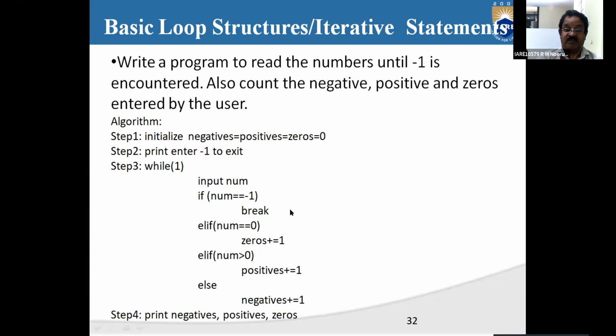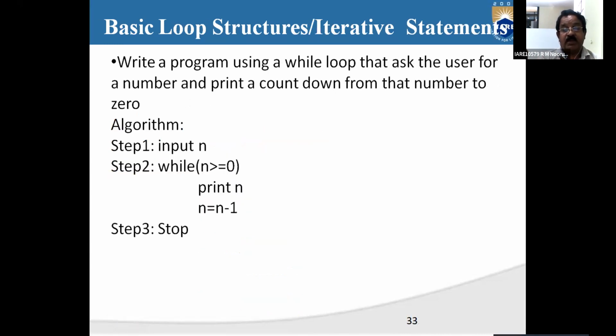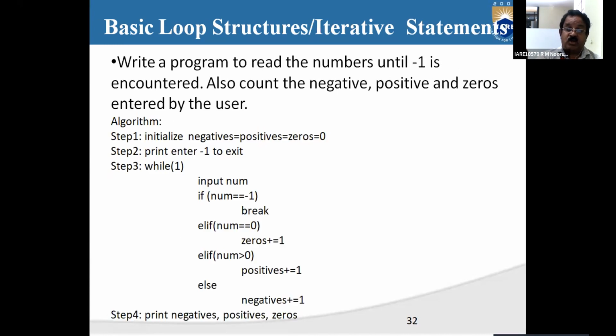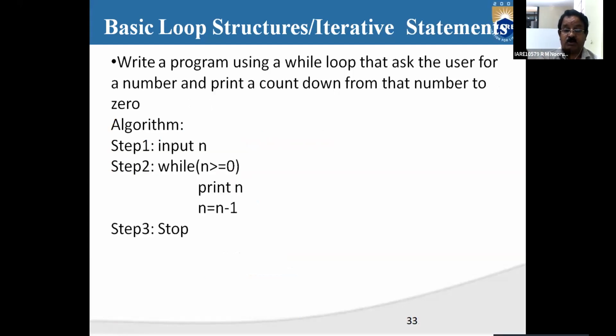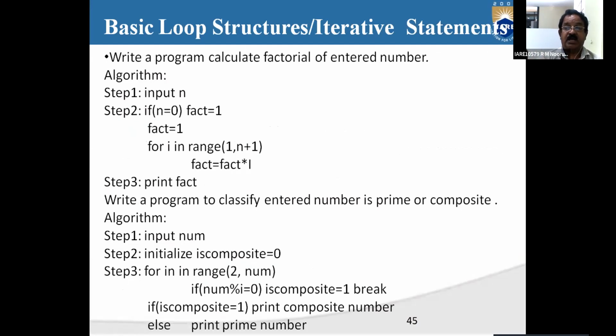The significance of the general syntax of the break statement is that it works without testing any condition of its own. You check the condition with an if statement: if number equals -1, the action is break. So the loop is broken and it comes out of that particular loop. That's another example that you can make use of.